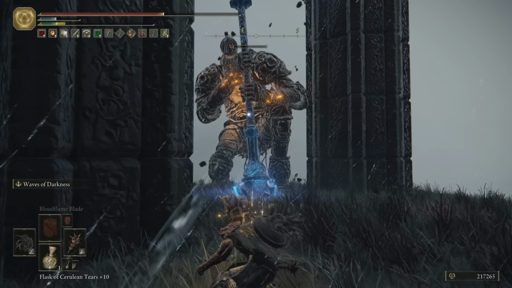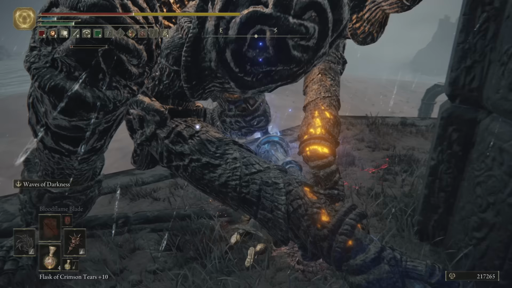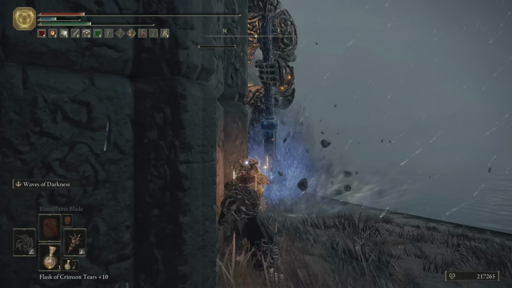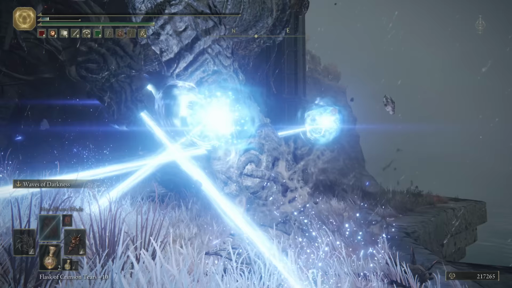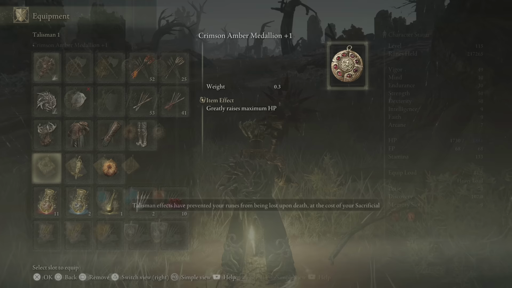See, this guy hits really hard. Risky plays. All I had to do was hide behind the pillar. But you don't get anything for killing him. Well, there's a chance he'll drop his halberd. But that's it. And damn, my flask did run out. So it's okay. I still got two of those as backup.